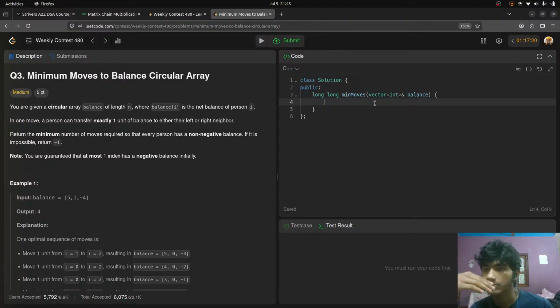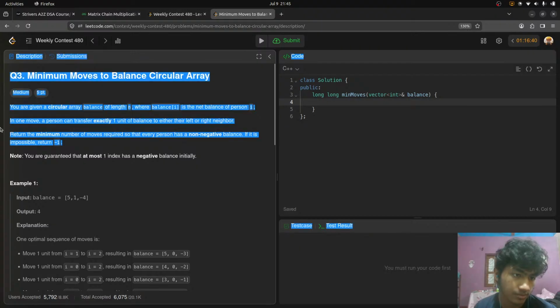Non-negative balance, so they can have 0 balance as well. If it is impossible, I need to return -1.